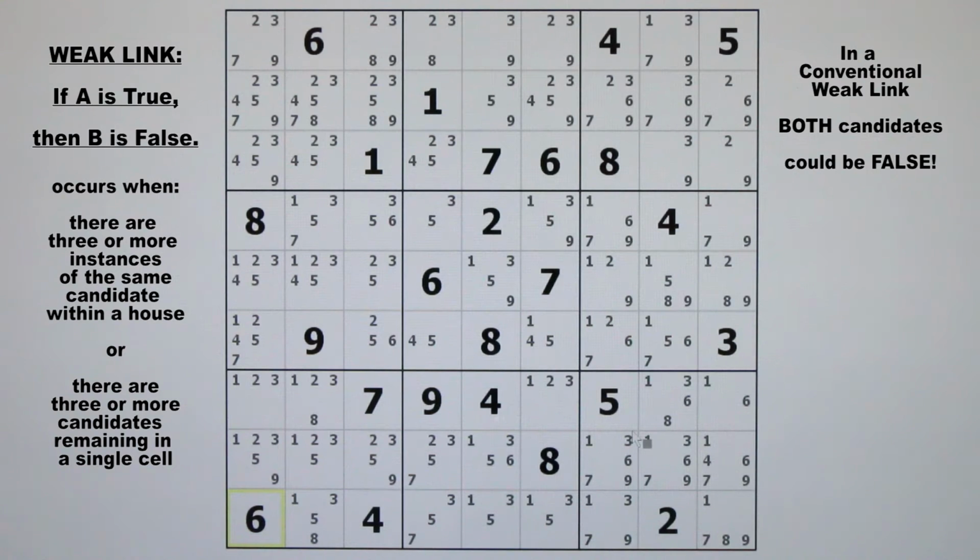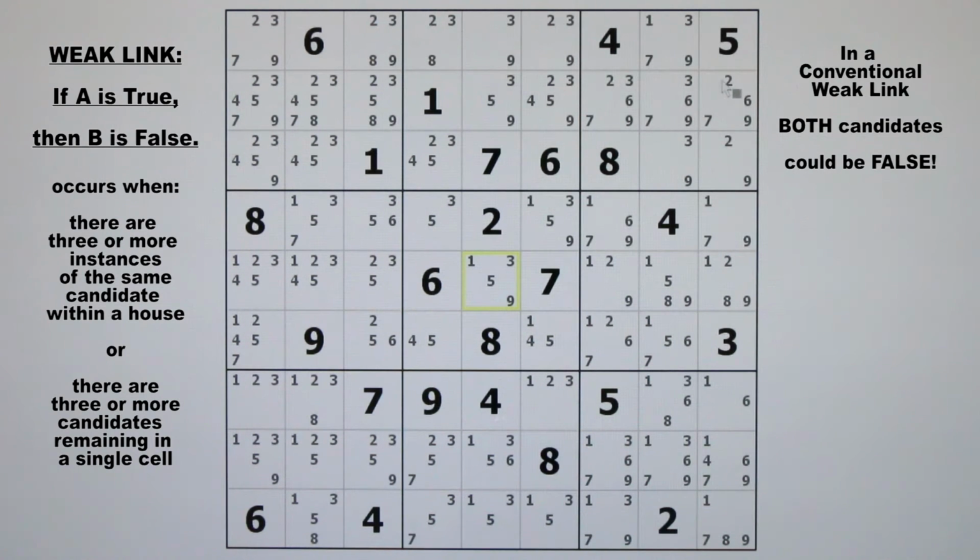So let's take a look. Like here in this very center cell here, there are 4 candidates, 1, 3, 5, and 9. So between any 2 of them, between the 1 and the 9, is a weak link. If the 1 is true, then the 9 is false. Or, if 5 is true, then 3 is false. There's a weak link between the 5 and the 3. There's a weak link between the 3 and the 9. Any cell that has more than 2 digits, in other words, 3 or more candidates, there is a weak link between any 2 of them.